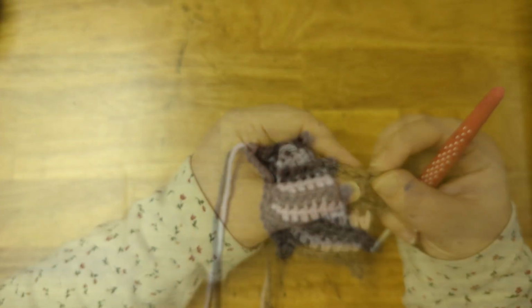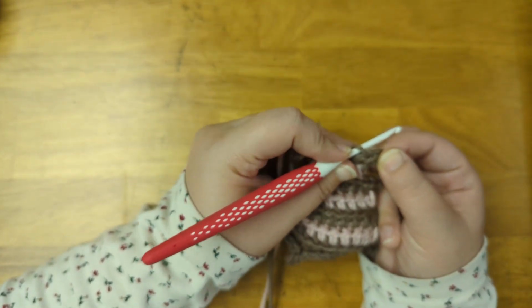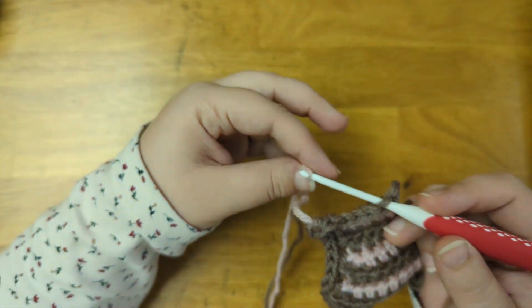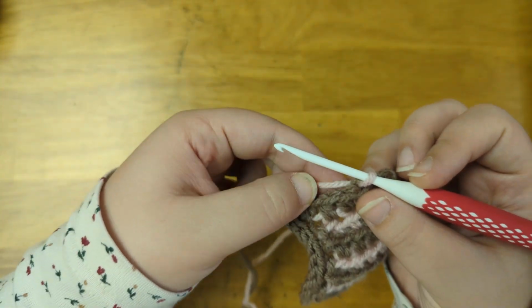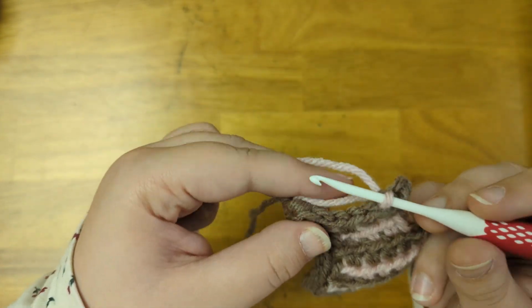So I'm going to pull up a loop in the bottommost row of the wing into the first half double crochet that I made after the picot. So into this stitch right here, I'm going to pull up a loop using my pink yarn. And you can see I just left the pink yarn still attached at the bottom here. And I'm going to wrap my loops around the hook and also around this little bit of the tail that's showing, just to hide it away as I work.